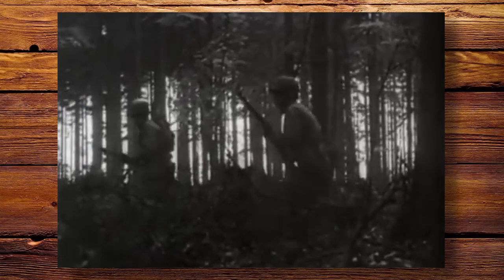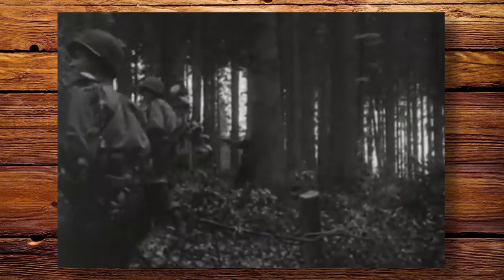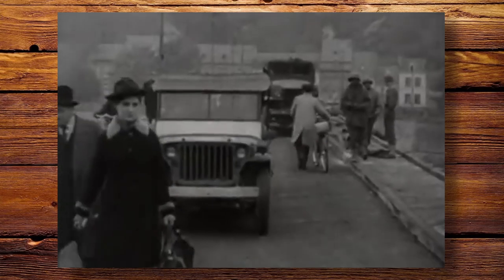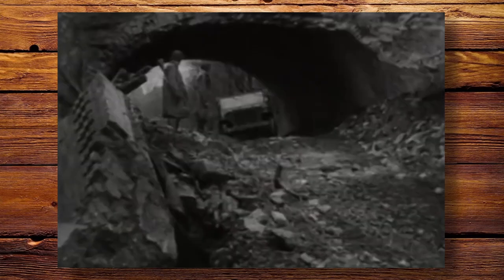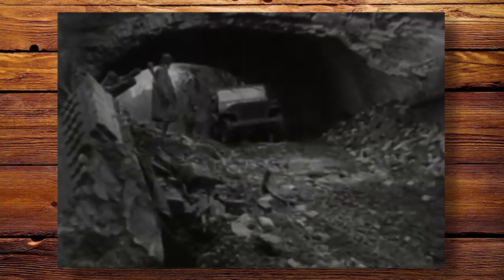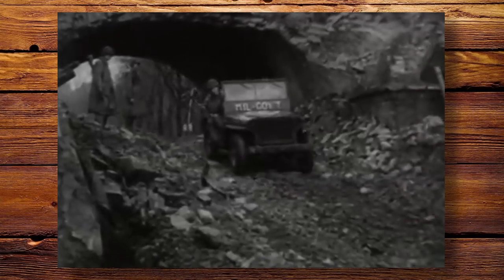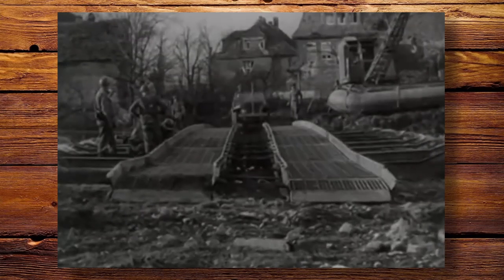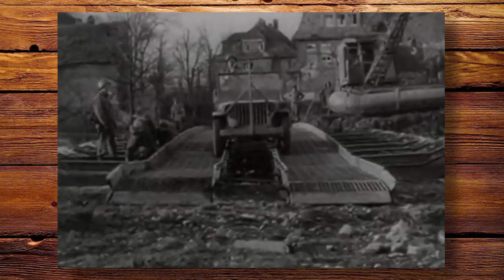During the Second World War, the ability to transport troops quickly and effectively across differing terrains became an important need. The US Army would request its civilian counterparts to come up with a solution to this problem. Out of this necessity would come one of the most iconic and important vehicles ever produced for warfare. In today's video, we take a look at the importance of the Jeep and its extensive use across the globe during World War II.